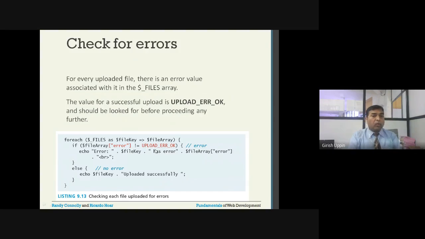If it is not equal to UPLOAD_ERR_OK, that means something went wrong. Then you will say the file upload has an error and you will take a corrective action. If this condition is false, it means the uploaded file has the value of UPLOAD_ERR_OK, which represents a correct upload without any problems. Then, in the else branch, you are going to process that particular file.